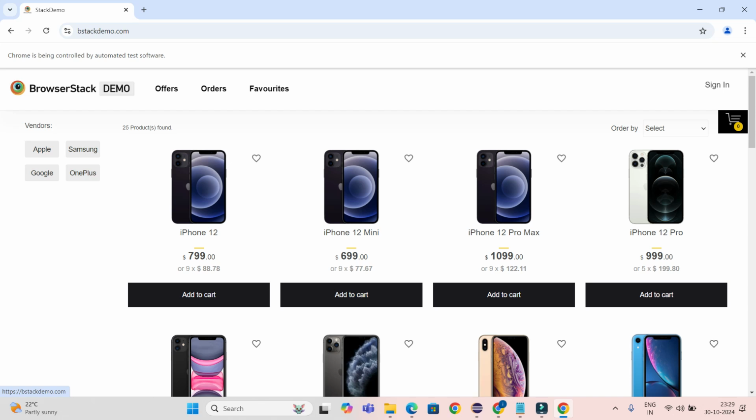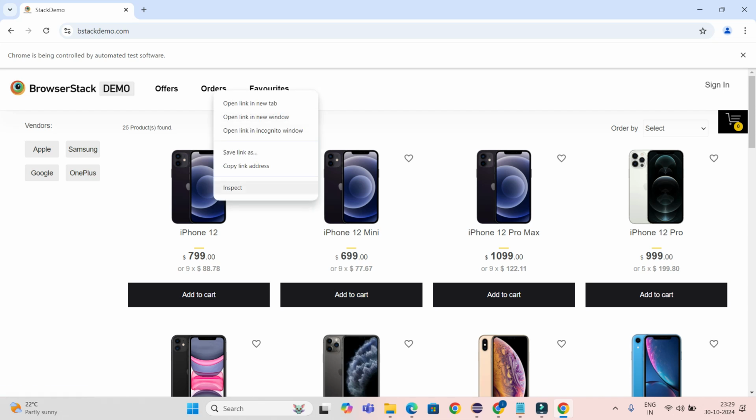It is clicking here, but nothing is happening in the application. That's the reason it is not navigating to any page.